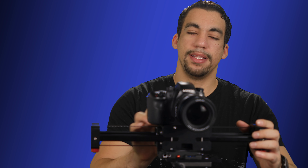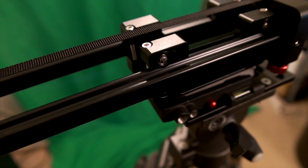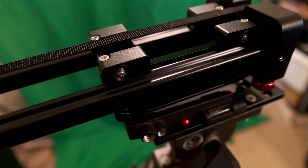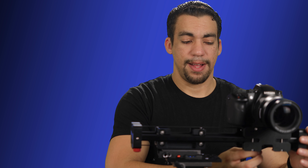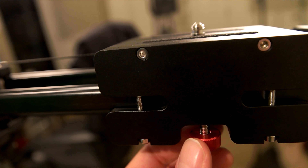I was skeptical — what was I going to sacrifice because of the less expensive price tag? Let me give you a quick rundown. Pretty much the build quality seems to be pretty good. This does not feel plasticky; it feels pretty sturdy. The actual slide — a couple of those shots I showed earlier, I had this thing locked out. There's a little wheel you can spin to make it more resistant or more lax. I had it on pretty tight, so my shots were a bit jittery before I realized: loosen it up and you can get something smoother.